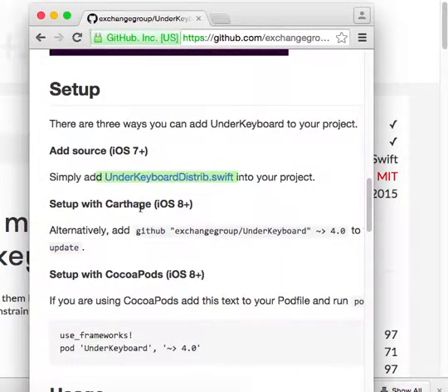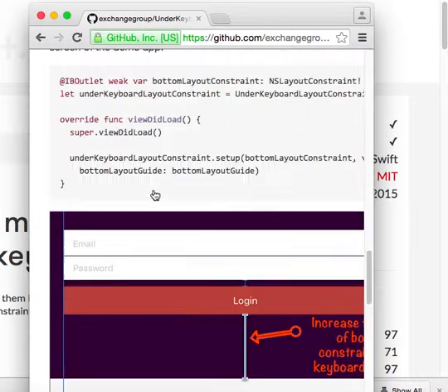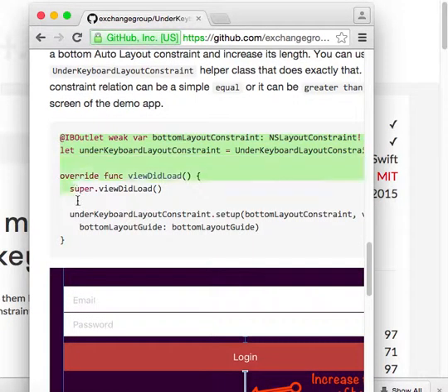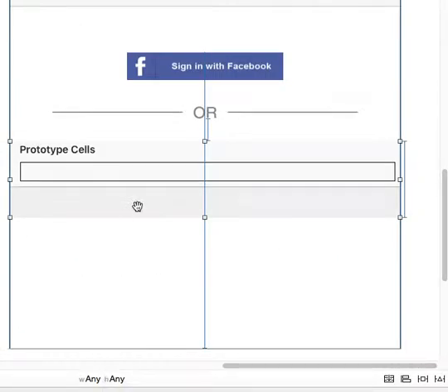It's very simple to download this file and integrate it with your project, and after that you just need to paste all this code inside your Xcode project. You need to remember that you need to set the outlet of this line from your Xcode.